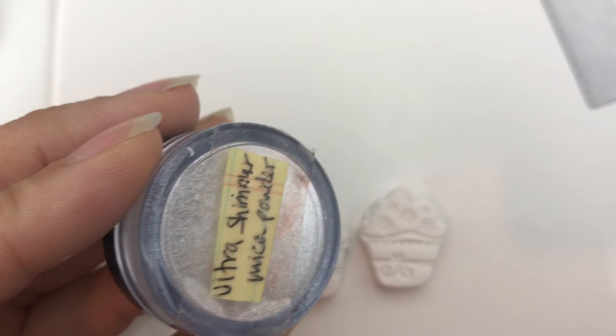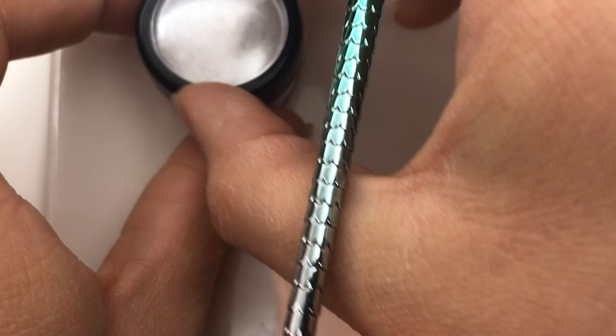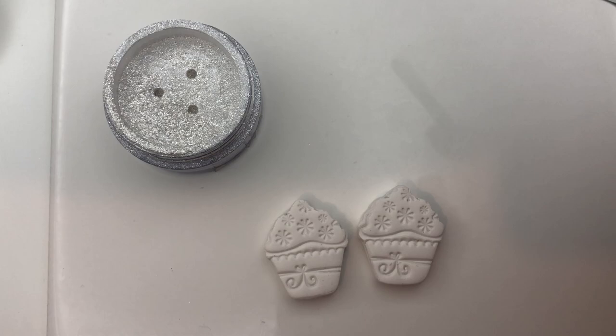And I'm just cleaning my paintbrush a little because I used purple earlier. All right. So I have this white, and a little is going to go a long way. This is called Ultra Shimmer Mica Powder. That was what it was called when I bought it. It was like a tester a million years ago from the website Coastal Scents. They're still around, but these testers aren't still around. And this is just such a yummy, glittery white. Now, From the Heart Supplies also has mica, and I will link to their mica powders.